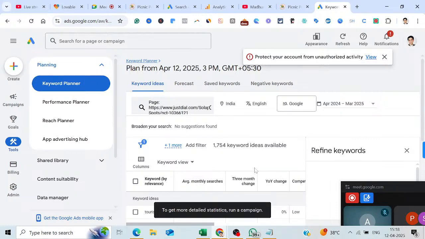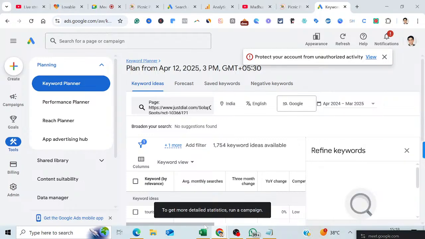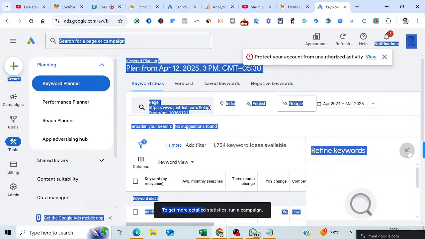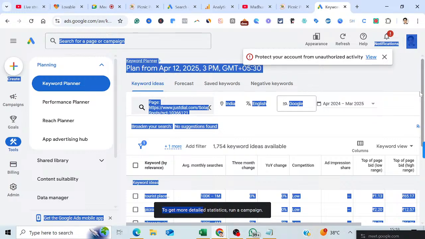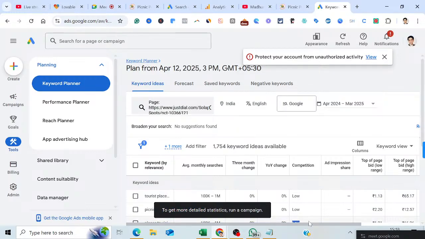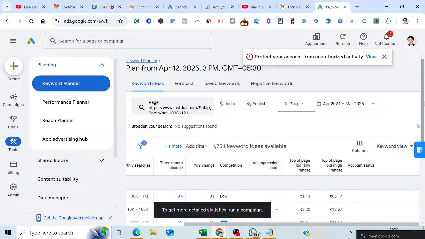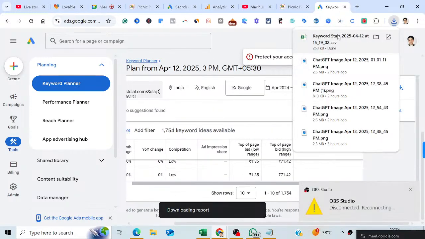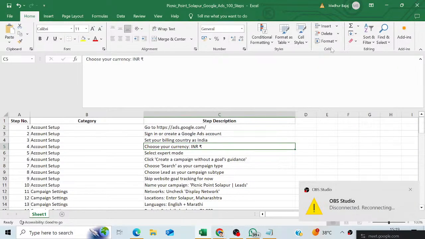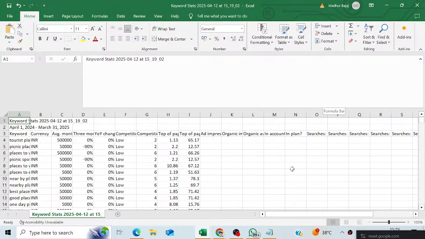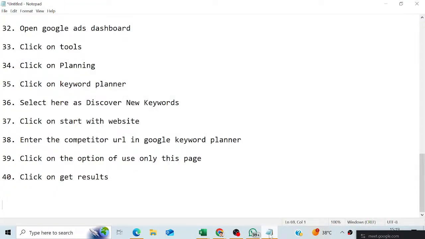Now it is going to tell me which keywords Just Dial is actually targeting for the campaign. I close this. Here I get the list of all the keywords. I scroll down and download the keywords in a CSV file.